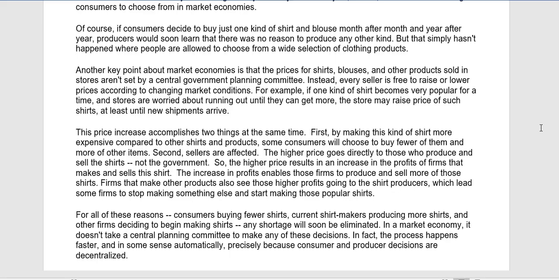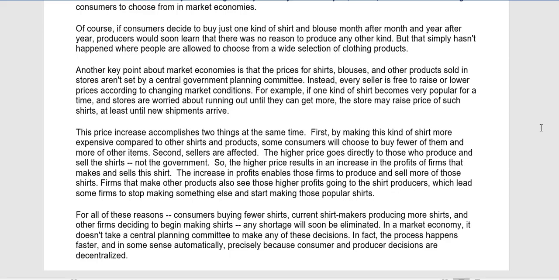So, what we're talking about here is supply and demand. If the supply of a specific shirt that everybody wants goes down and demand is still really high because everybody wants it, the price is going to go up. And people will be willing to pay higher prices for that shirt because there's not as many of them. They're rare items. Let's keep going.